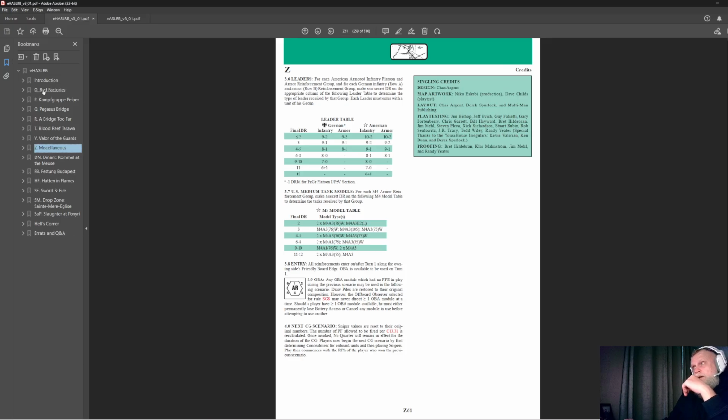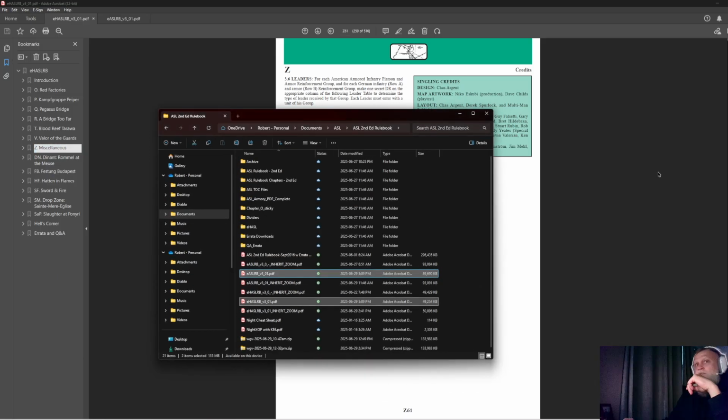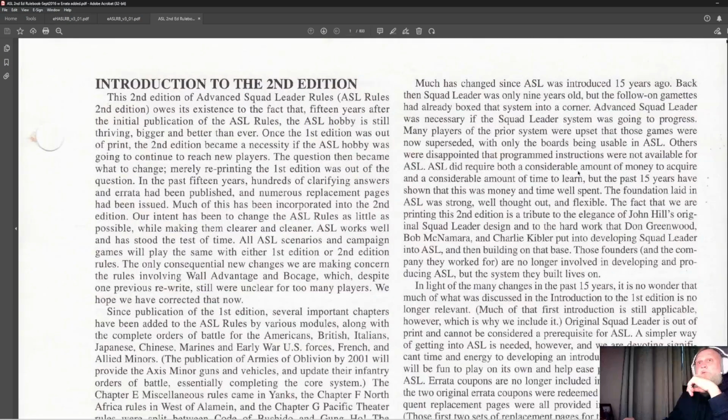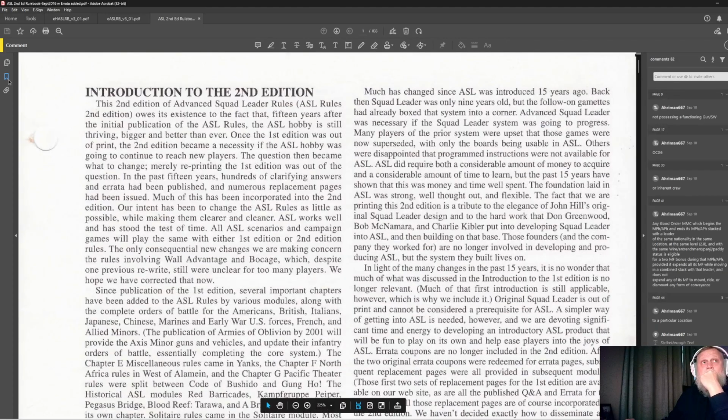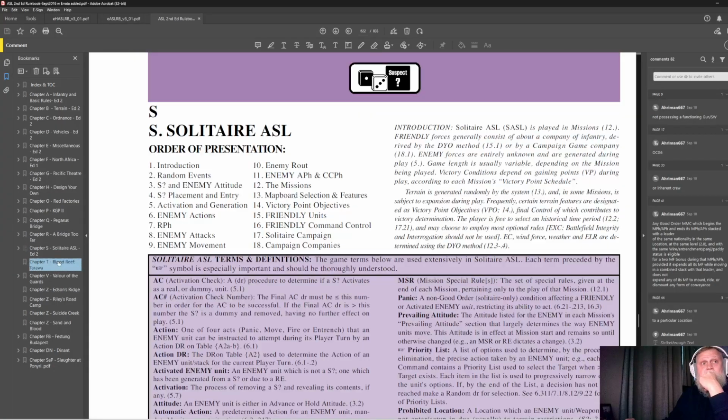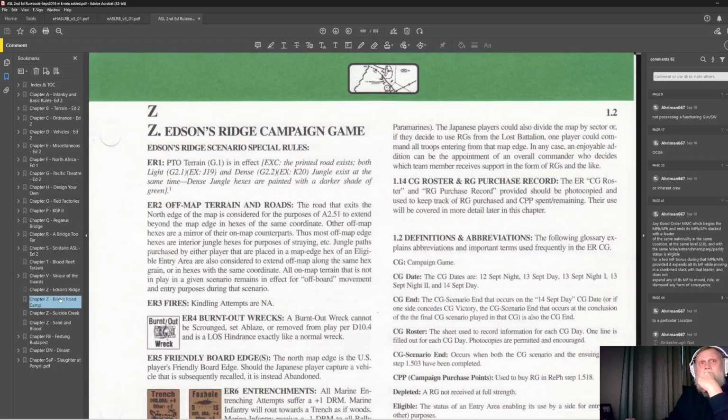But that being said, is it a worthwhile purchase? It depends, I guess, on your level of involvement in the game. If you take me, for example, I've been playing this for a long time, and one of the things I've done is scanned all my documents. You can see here, this is my consolidated rulebook dated as of 2016 with all the errata, and these are all the ASL rulebooks that I currently own, and I've scanned in all the rules.